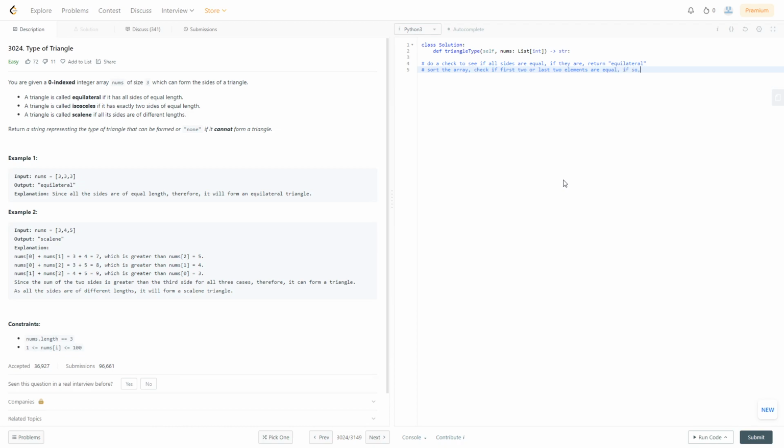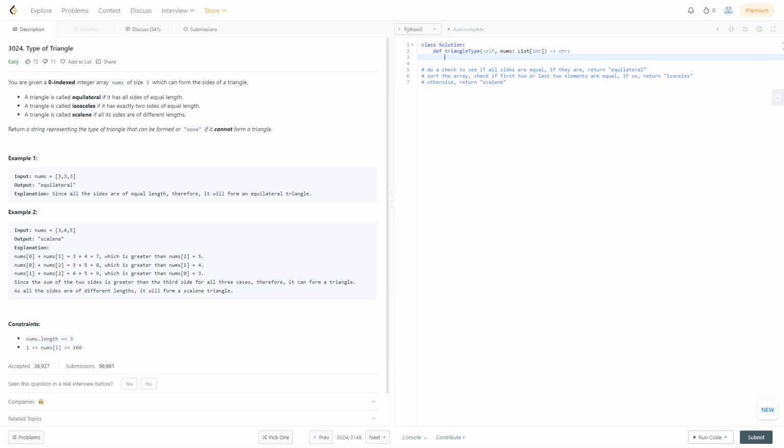If so, return isosceles. Otherwise, return scalene. So that's the notes that I've come up with.